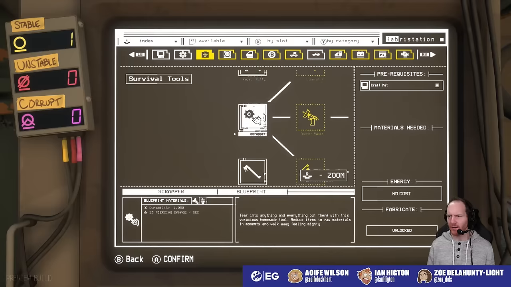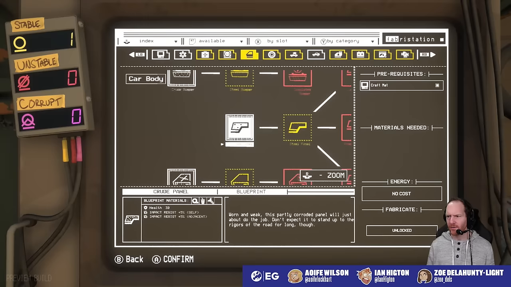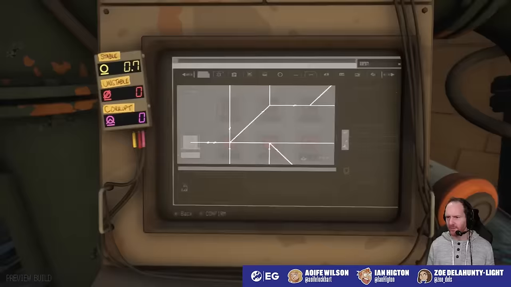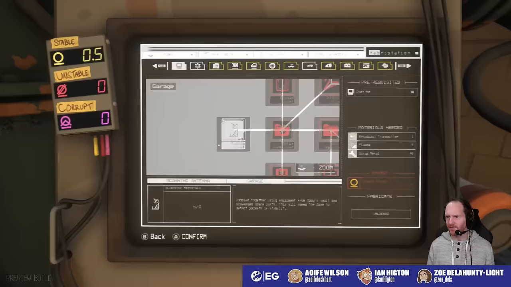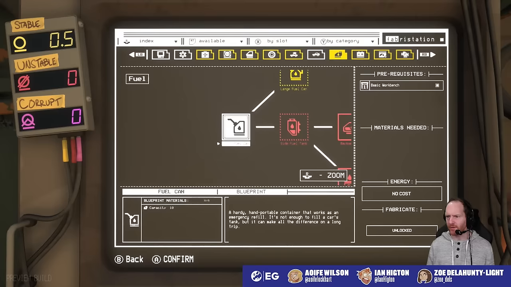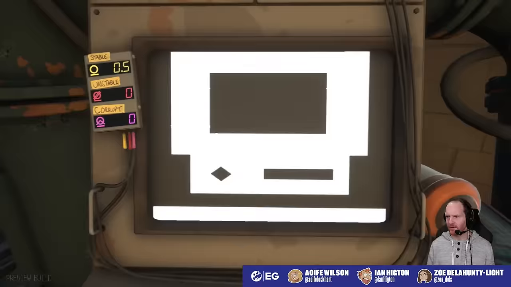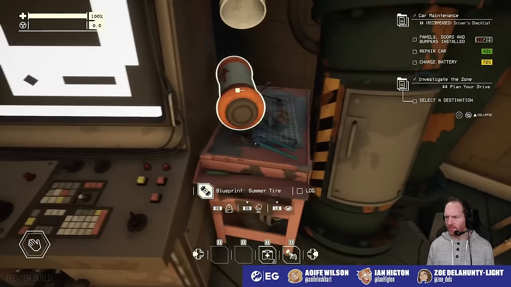So these are all things I can upgrade after a while. Now, how to make summer tires? Steel sheet. So I can make a steel sheet. This game looks like it's suddenly got quite in depth. A steel thing, yeah. So I could take a summer tire.